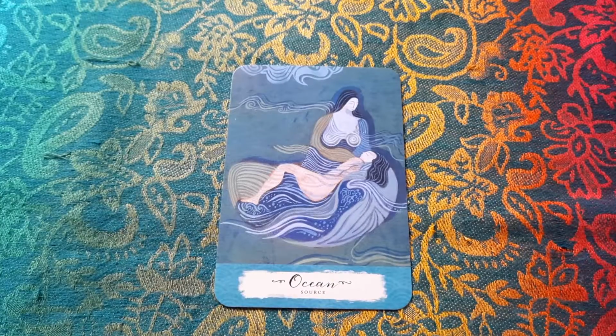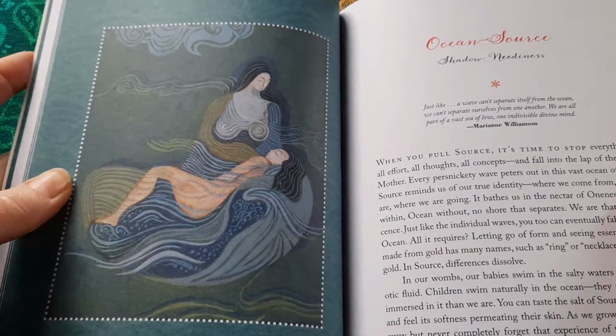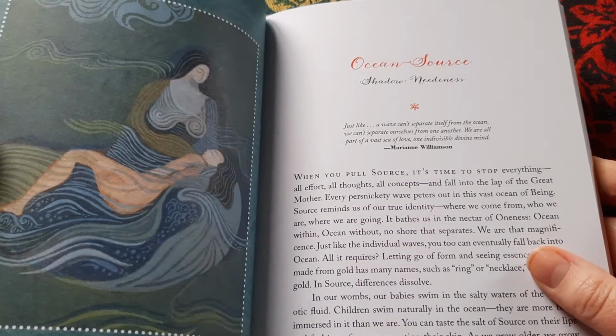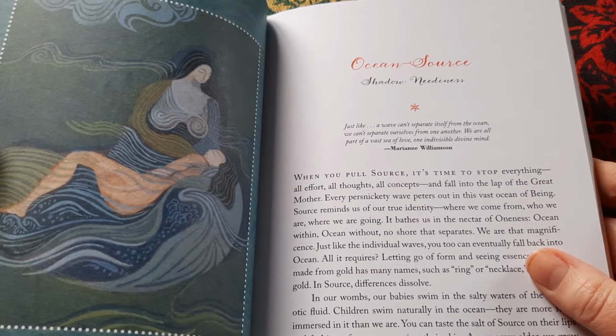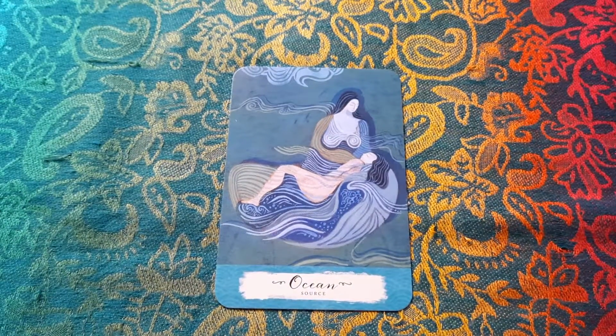Sorry, I'm flicking. I can't find it. There. Okay. So we've got the very large image, and okay, ocean source, and the shadow is neediness. Okay, so shadow is included for every card.